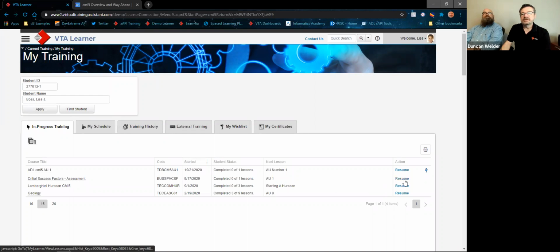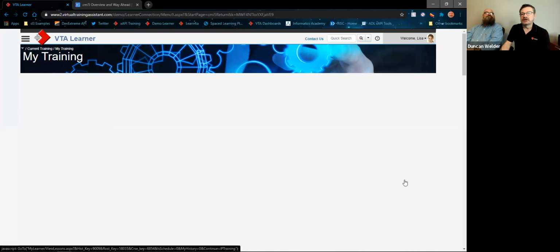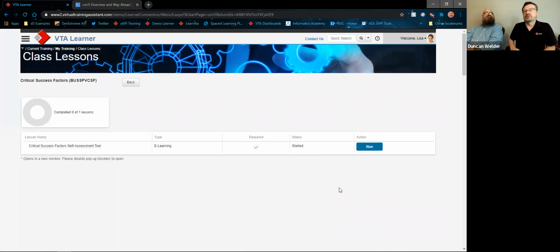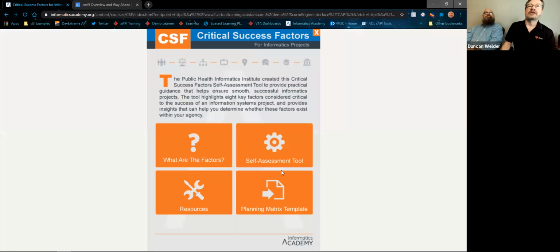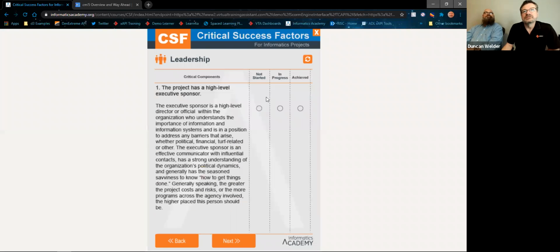This is the next example of critical success factors we kind of co-developed with some partners that needed this tool. And instead of talking a lot about it without it on the screen, I'll bring it up. Again, you'll see that the LMS goes away and the content opens. This is designed for mobile, so it looks a little bit funky on this screen. But it's an assessment tool where you can go through and answer questions about where you are in a particular type of project. It's basically a big buy of technology project, information technology. So this is a tool that they can go into and assess themselves.